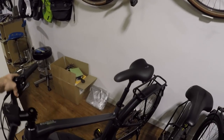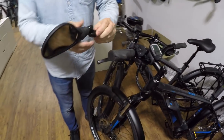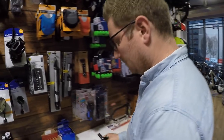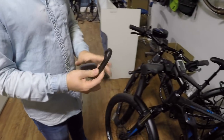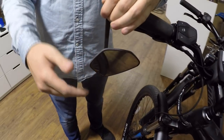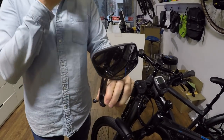Let me show how this would actually look using one of these bars. So this is in the up position, and some people put the mirror down here. You can also use mirrors like these that clamp onto the tubing of the handlebar — there are all sorts of different mounting options. Alternatively, you can move the mirror to the inside, though sometimes your body can block the visibility. You can also go up like this.